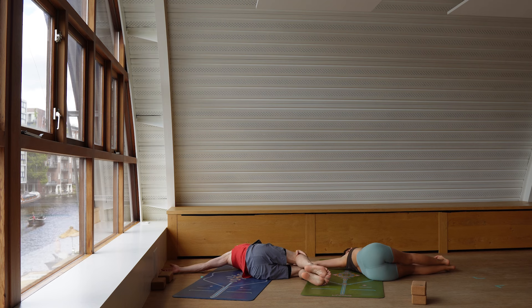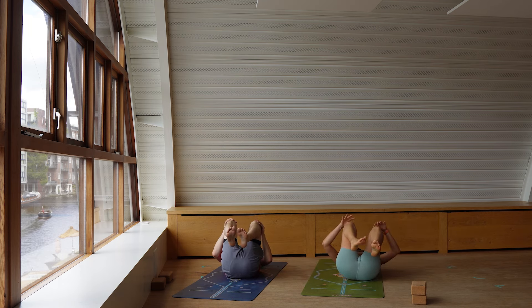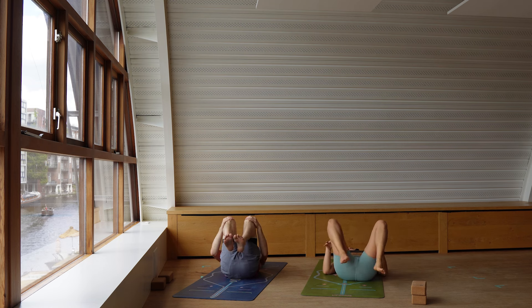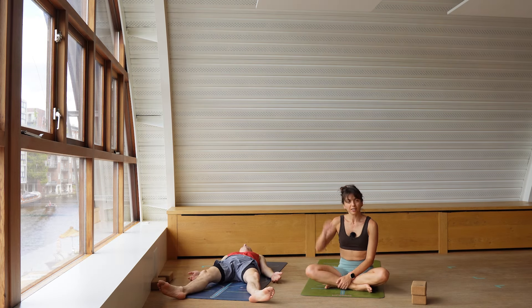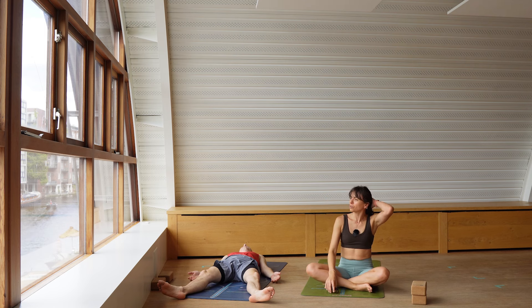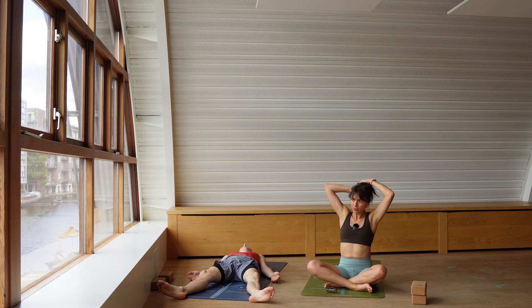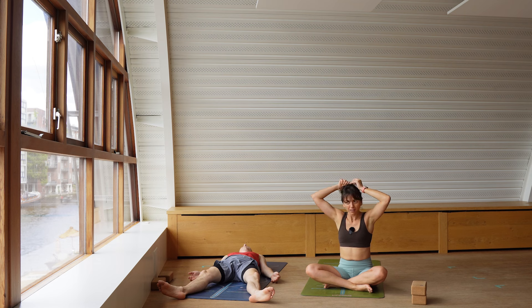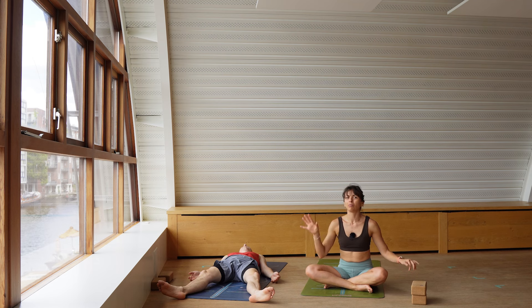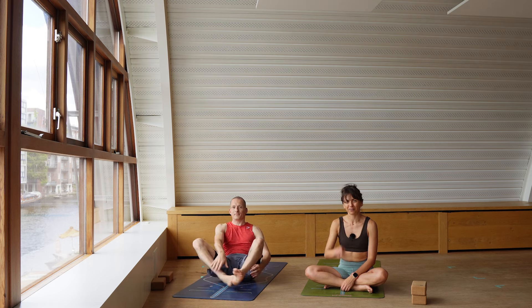Close your eyes, preparing for final relaxation. Bring the legs up, take a little last round into the spine, then separate the feet as wide as the mat. Arms are wide, just resting here in your final relaxation. What a beautiful combination of words — final relaxation. Wherever you are, make sure you take this time to fully drop in. This is the beautiful benefit of the online format — you can always keep longer savasanas. I want to thank you for being with us today. Keep balancing, and we'll see each other in the next class. Thank you.